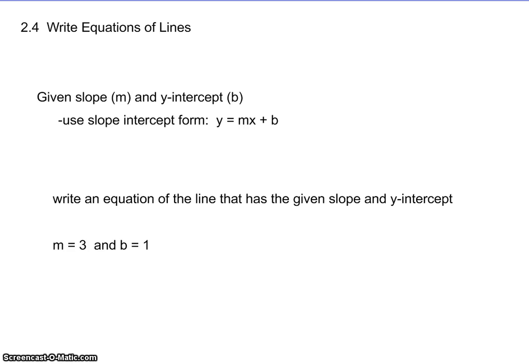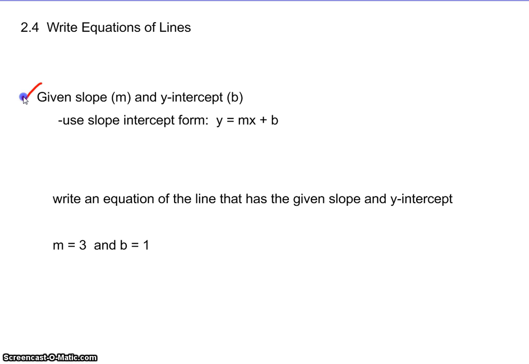All right, the other topic we're going to run into in this chapter will be writing equations for lines. So now what we've been able to do is take an equation, whether it be in slope-intercept form, standard form, or neither of those forms, rewrite it and graph it. Now we're going to go the other way, but we're going to do it in terms of words. So number one, the easy method is if they give you the slope and they give you the y-intercept.